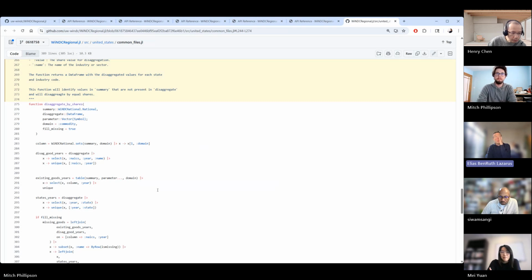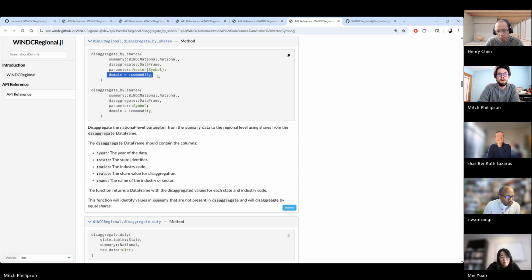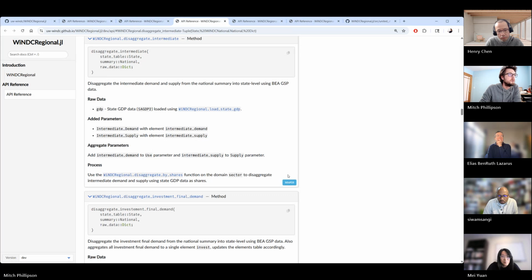And the share is the GDP share? Is that what the... Yep, by region. And the share can be anything. It's whatever disaggregate is. Yeah. And then when you give it the domain, so it defaults to commodity, you can give it sector. It will figure out what domain the sector is and will join it. So it knows, oh, sectors live in rows, so I can disaggregate on the sector. So this allows me to pull out explicit little pieces of information. Oh, in fact, I can show you. So like disaggregate intermediate, just click source.